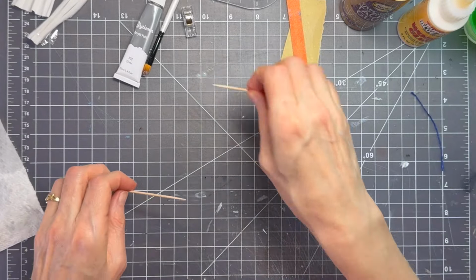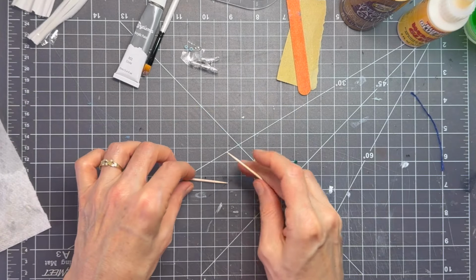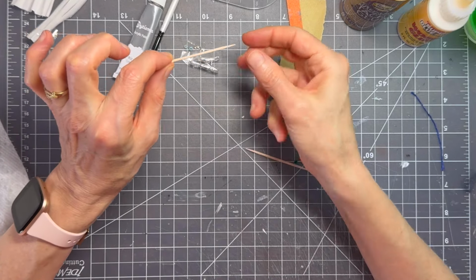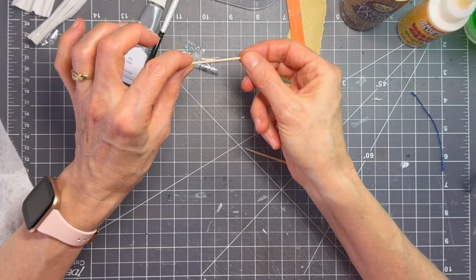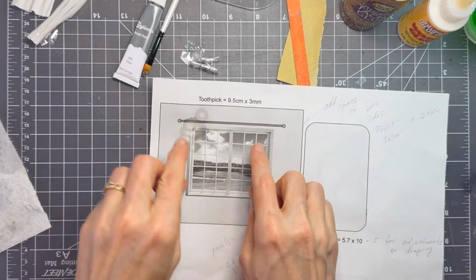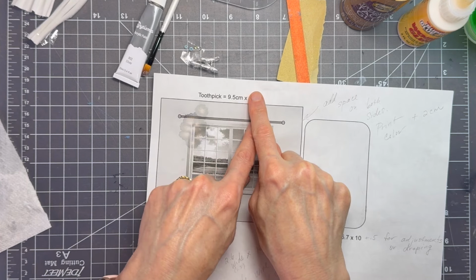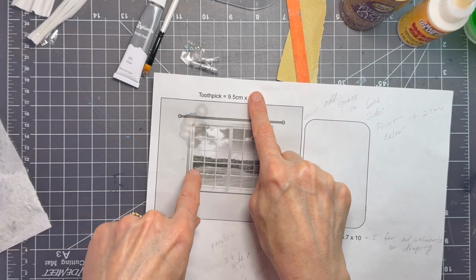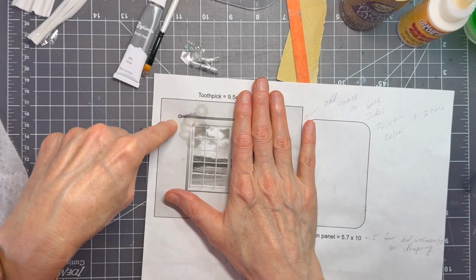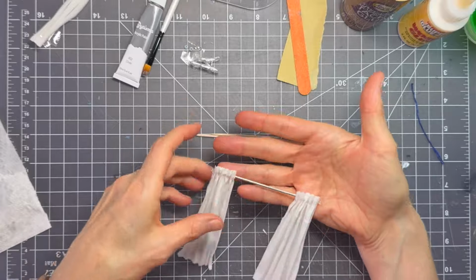Then let's go ahead and make the pole while we're waiting here. This tape is going to be more of a hassle. So you would go ahead and do your other one. And the deal with the toothpicks is, unless you have a single hung window, which you might, in which case it's going to be a little bit easier. You're not going to have to cut toothpicks and extend them. But in my messed up picture here, you'll see that I did this toothpick 9.5 inches in length, okay? Because that's how it would look nice on this size window. But if you have a single hung window, then you can get away with probably just using one toothpick, all right? But what we're going to try to do is get to 9.5 to have it look as wide as this.